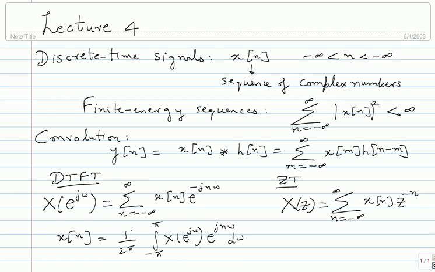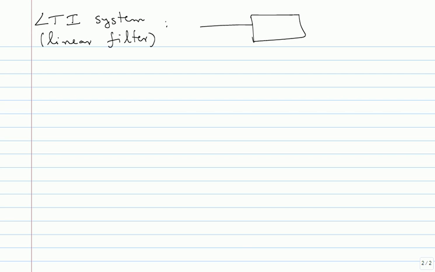The periodicity also makes sense because you are going to come back over and over again to the same point. The object we will look at quite frequently in discrete time is the LTI system, or linear filter. A filter is characterized by the impulse response h of n, or equivalently by the DTFT whenever it exists, or H of z whenever it exists. One thing to worry about in H of z is the region of convergence — it will converge in a certain range of values for z, typically a ring: outside a circle, inside a circle, or between two circles.